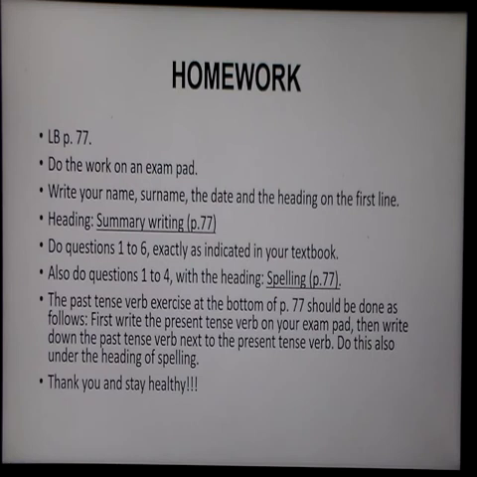Just draw a line between the two exercises. So again, if you do it on a second page, also please write your name, surname, the date, and your heading for this exercise is spelling, page 77. So all that it says there, if the word ends in an L, double the L when you want to add another syllable. And then it says, for the exercise, copy and complete the sentences. Choose the word with the correct spelling in brackets. So I want you to write the full sentence, boys and girls, with both the words, the misspelled word as well as the correctly spelled word, and then you underline the correctly spelled word for me. And then for work with words and sentences, you just leave a line open. It's part of your spelling exercise.